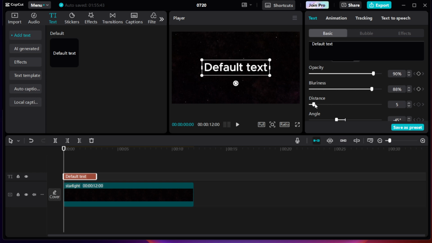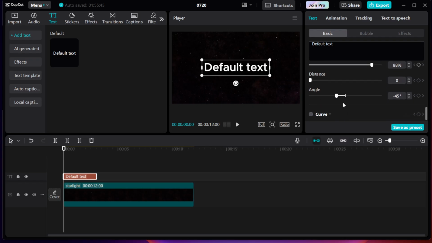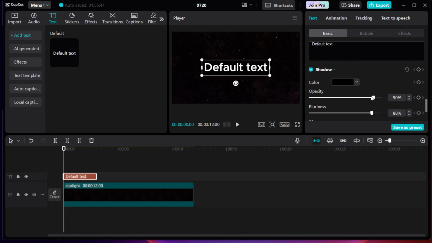You have the creative freedom to adjust the shadow's attributes. You can modify its color to complement your video's theme, tweak the blur to soften or sharpen its appearance, and control the opacity to determine how pronounced the shadow effect is. Additionally, adjusting the offset will place the shadow in different directions, giving a three-dimensional feel or creating a specific mood.